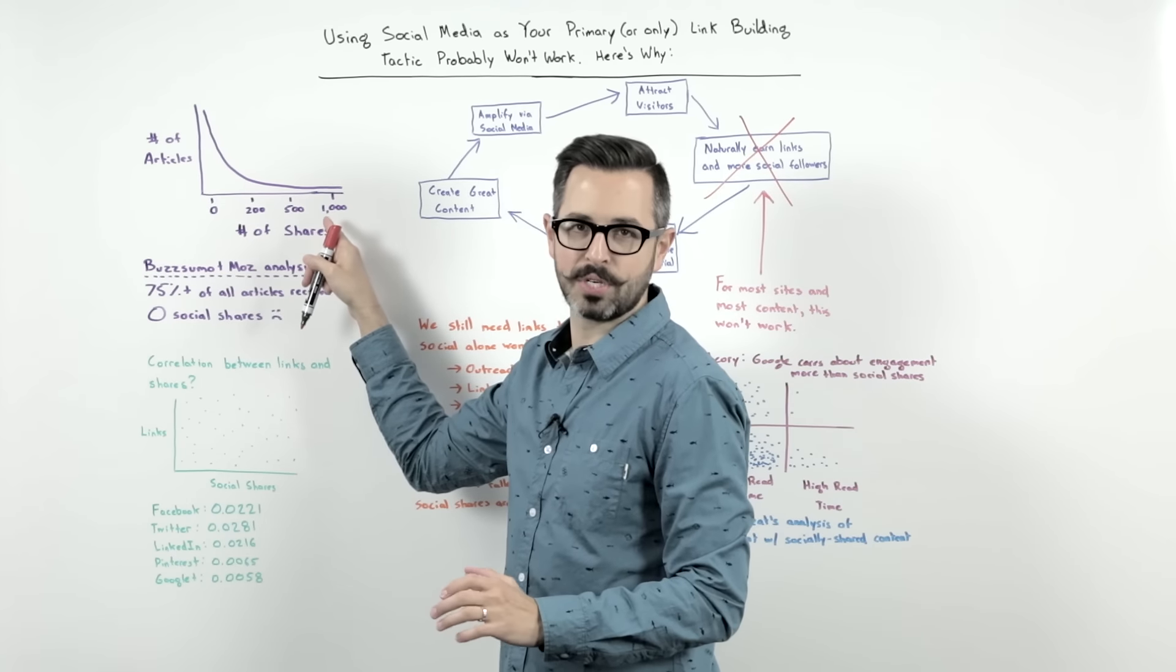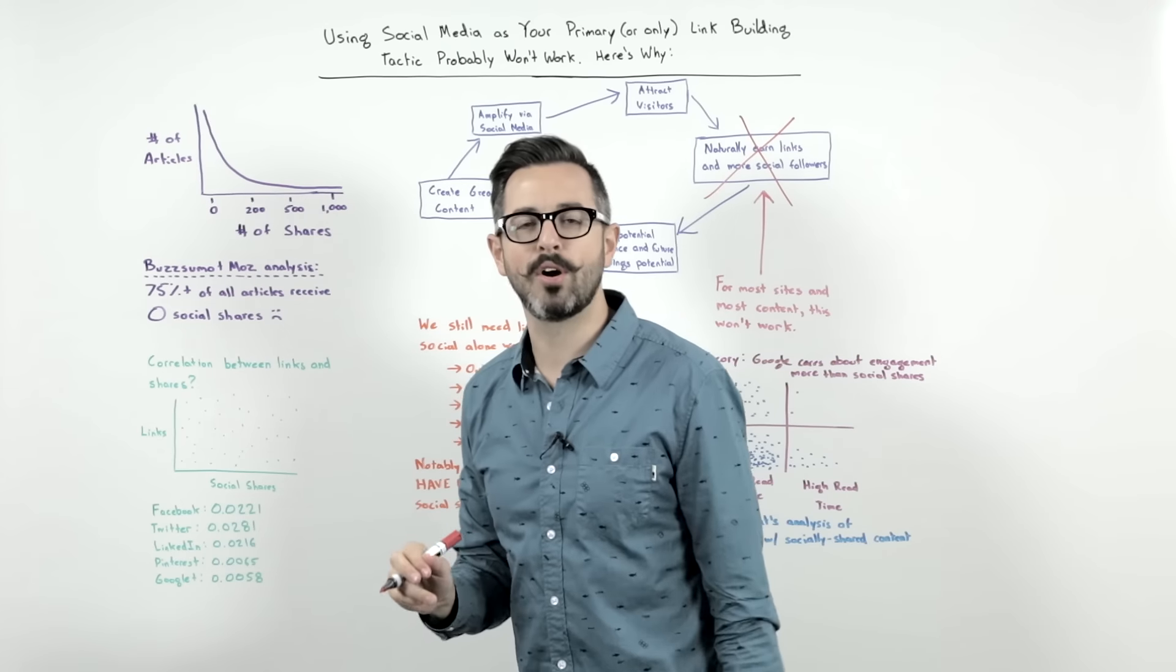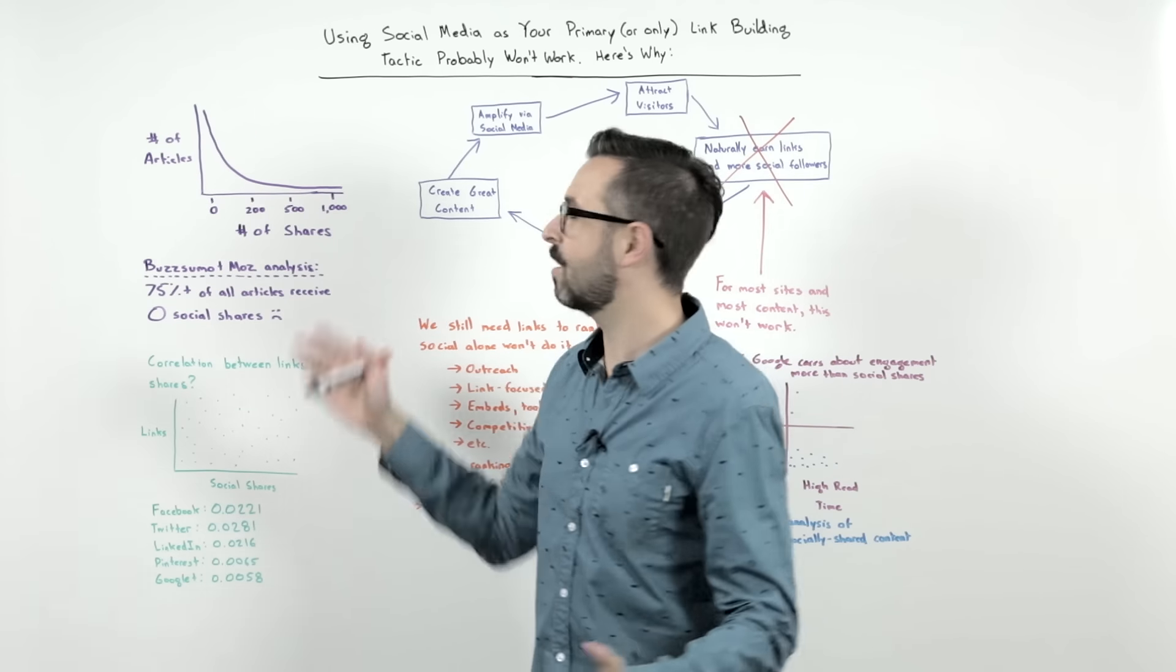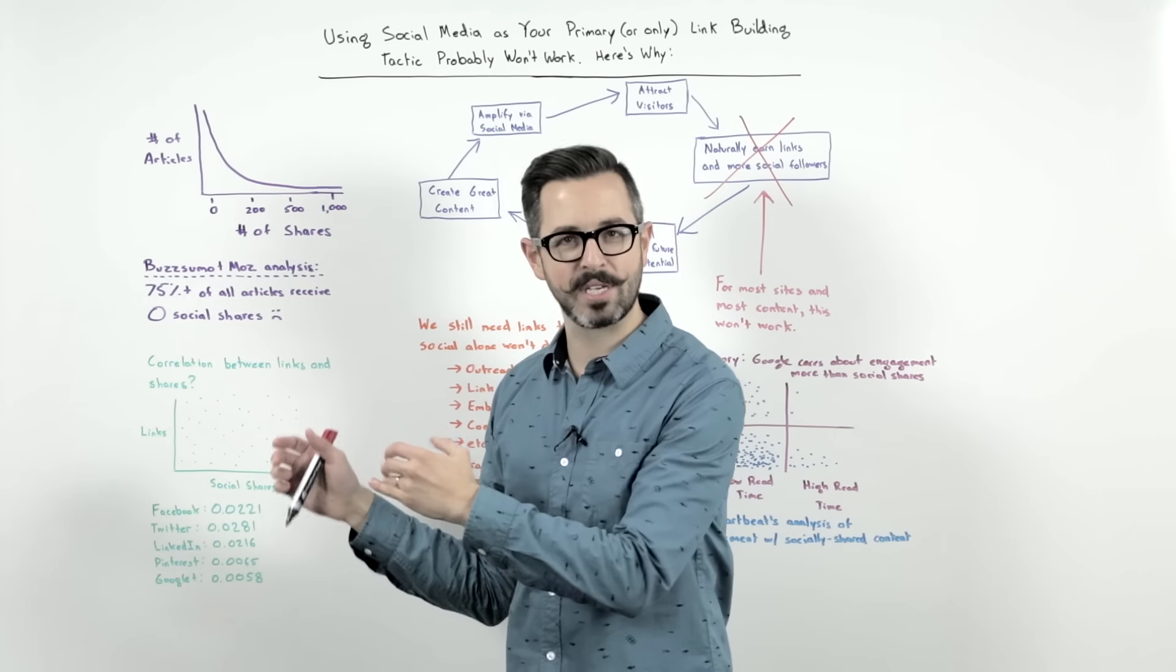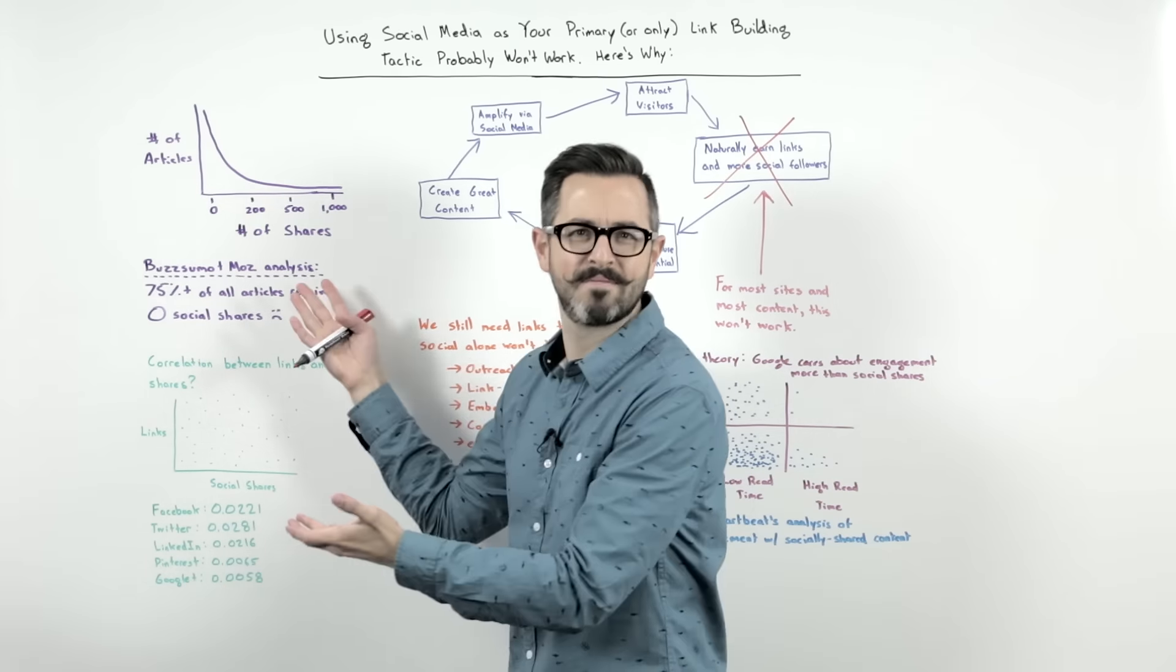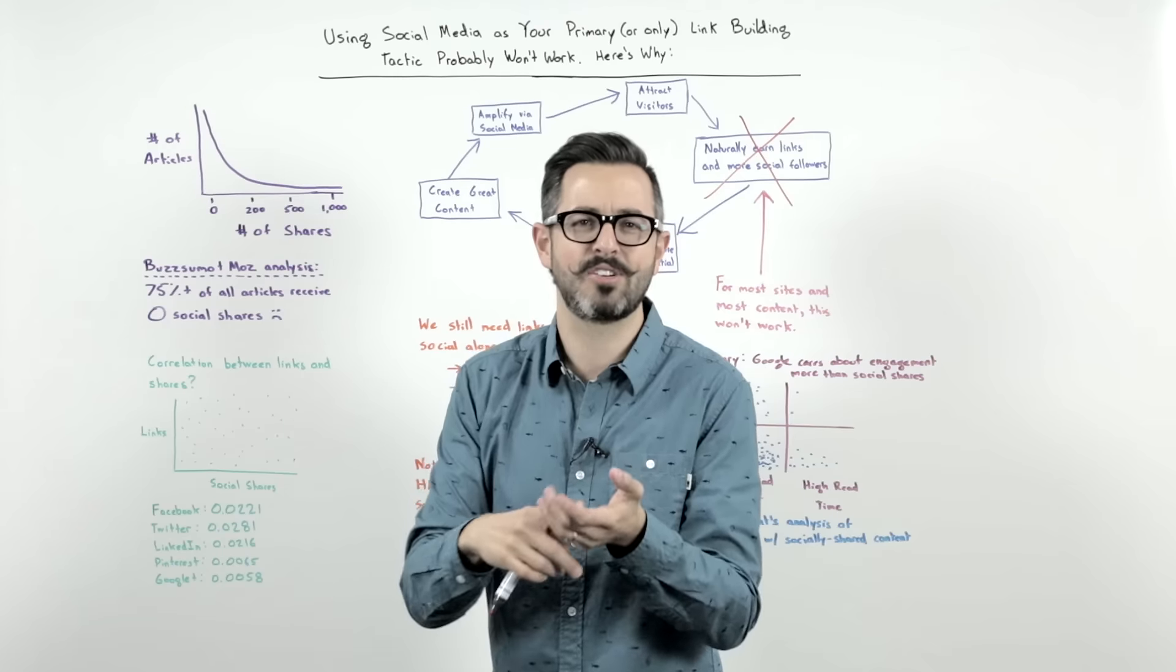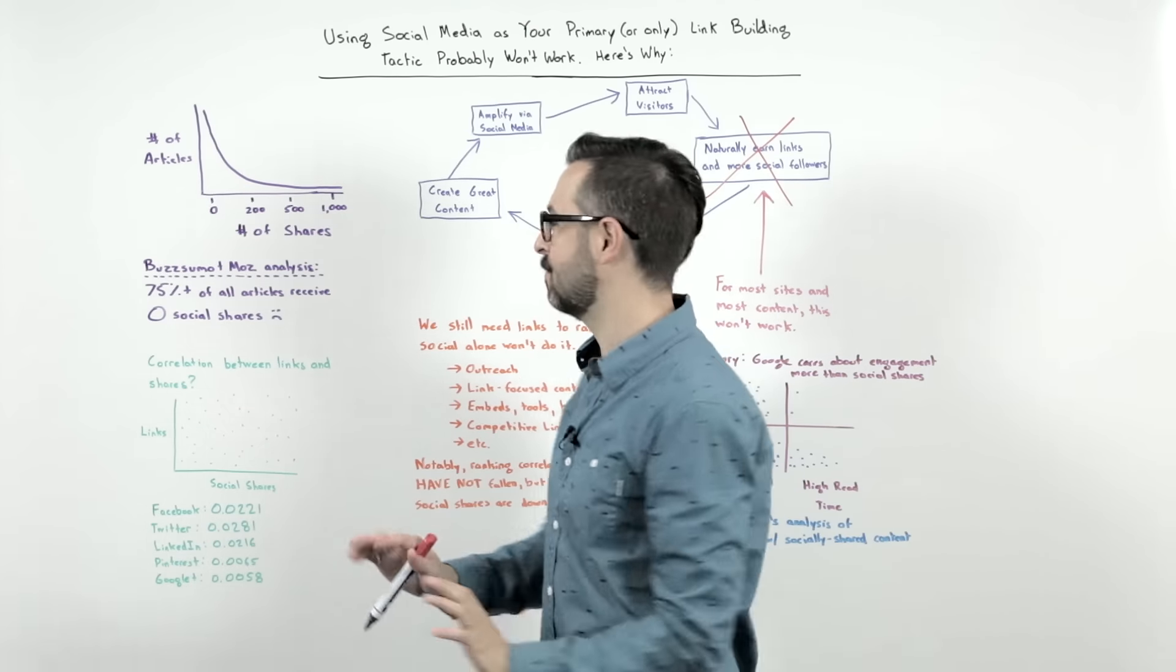This is like a power law distribution, right? You're essentially seeing that a few articles get all the shares out there. Everything else really gets nothing. So if you're not going to be in the top 10% of content that's created, don't even bother. You're not going to get shares. You're not going to get links. You're not going to get traffic. Forget it. A lot of content marketing is probably spent in vain. Granted, maybe a lot of that is learning what actually works and experimenting. That's fine.